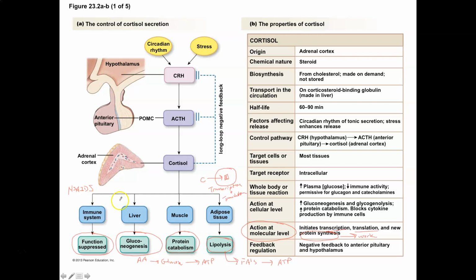But you could see that long-term stress, something that's going to increase cortisol long-term, could be problematic for us because, again, it's affecting the immune system as well as affecting muscle and fat breakdown, and that could be problematic for your overall health. Cortisol also has a negative calcium balance. It actually limits our intestinal absorption of calcium, and it also increases kidney excretion of calcium, and that can have a negative impact on our bone structure. So we have to, again, be careful when you're overusing, say, cortisol to treat inflammation. That can have a negative impact on your calcium balance.